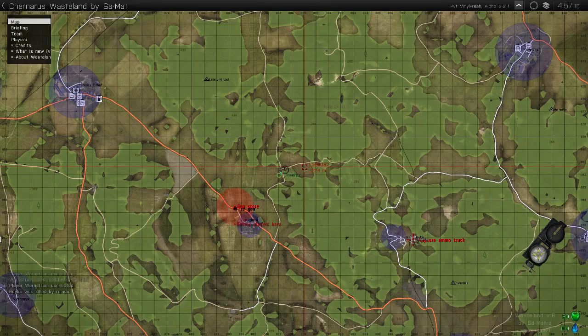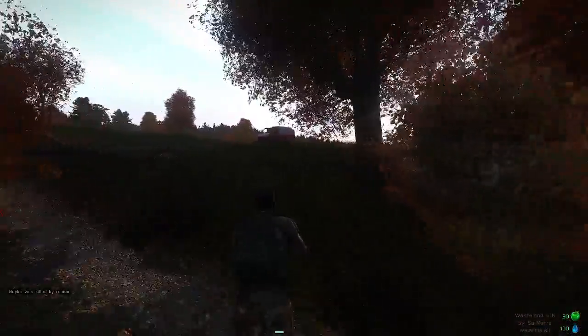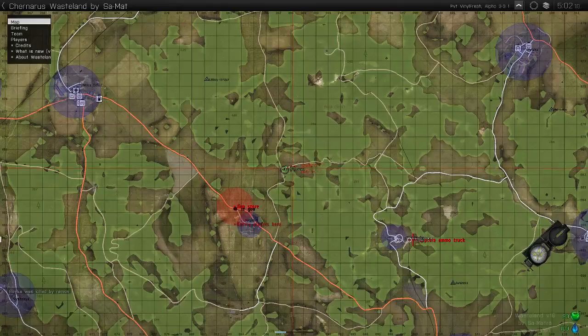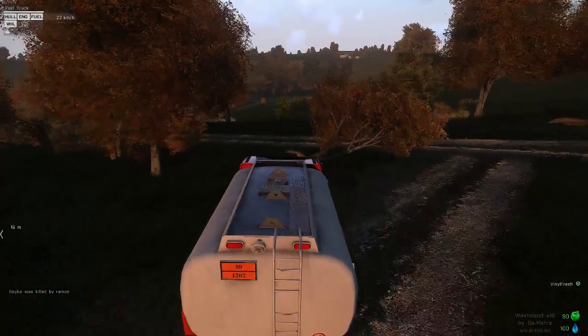But no friendlies near me at all. They're all at that ammo truck over there. I should probably just go and back them up actually. It's probably a better idea and come back for this stuff, because it's just gonna sit there. Someone will find them. Fuck, I'm gonna go for it.